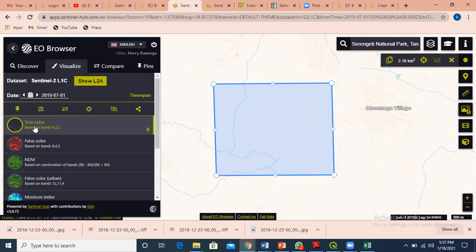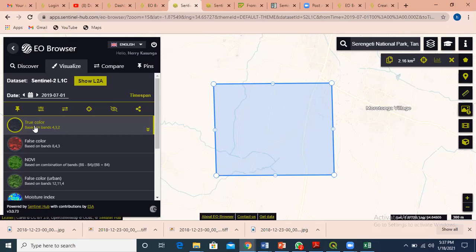When I say true color, it means we are speaking of blue, green, and red. In a Sentinel image, we have different bands. You can have maybe 7 different bands, maybe 5 different bands, and each band has its spectral energy and its bandwidth. So it really depends on you, and there are some classifications that you have to do with this.